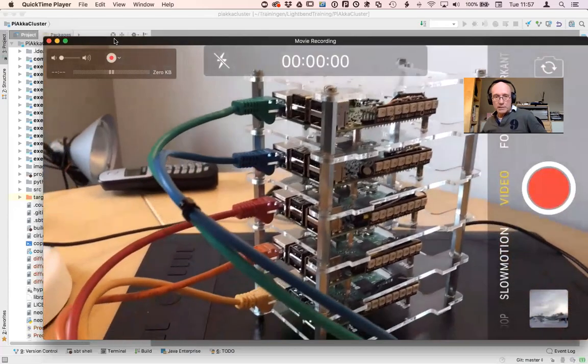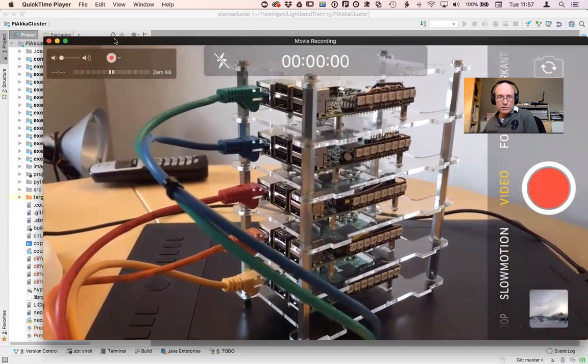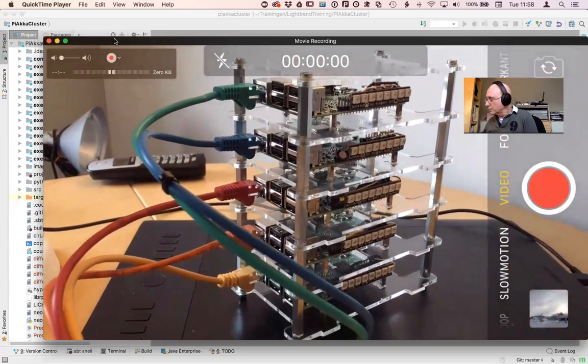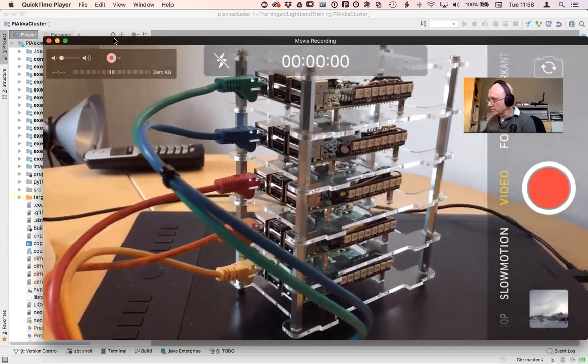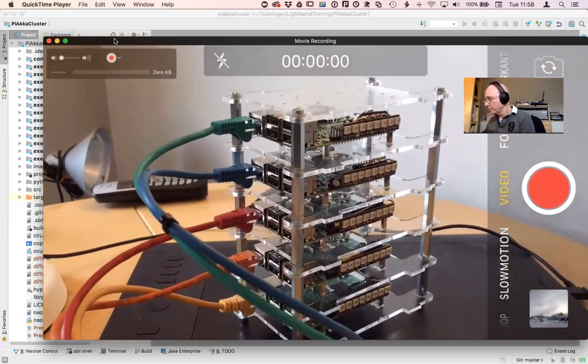We also see that there are network cables coming from each of the boards with different colors. The bottom board is a yellow cable, then the next one is an orange cable, red, blue, and green.